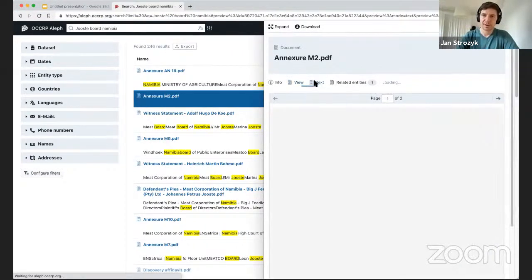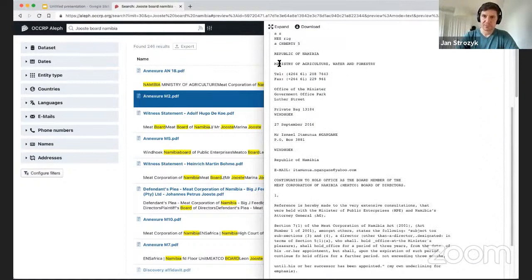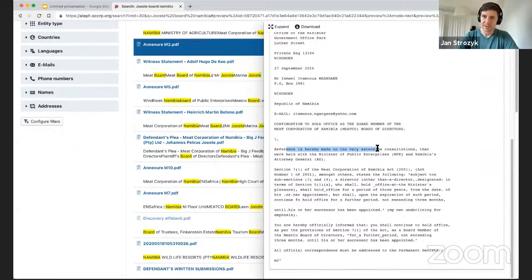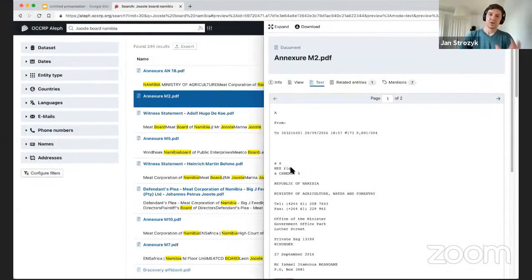we do have full text here. There's obviously this phrase in here, Ministry of Agriculture. There's also references here, by May 2, and there's regular text in this document. And this is just normal full text search that we can do on Aleph. But if we are looking for entities, that means that there was some form of recognition of a certain text string as, basically, an entity is a thing.